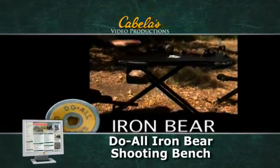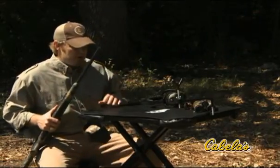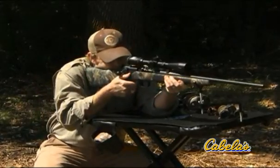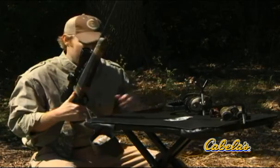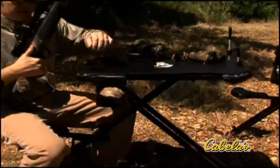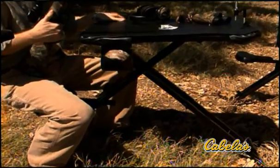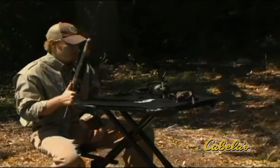What we have here is the Iron Bear shooting bench, really one of the most stable and sturdy benches on the market. Great price point, huge tabletop — comes with the gun vise so I can get set up here. Tabletop is big enough to put any kind of accessories, sandbags, gun vices. Got pockets on both sides for all my gear. Really sturdy and rigid, just a phenomenal great option for shooting benches — this is the Iron Bear shooting bench.